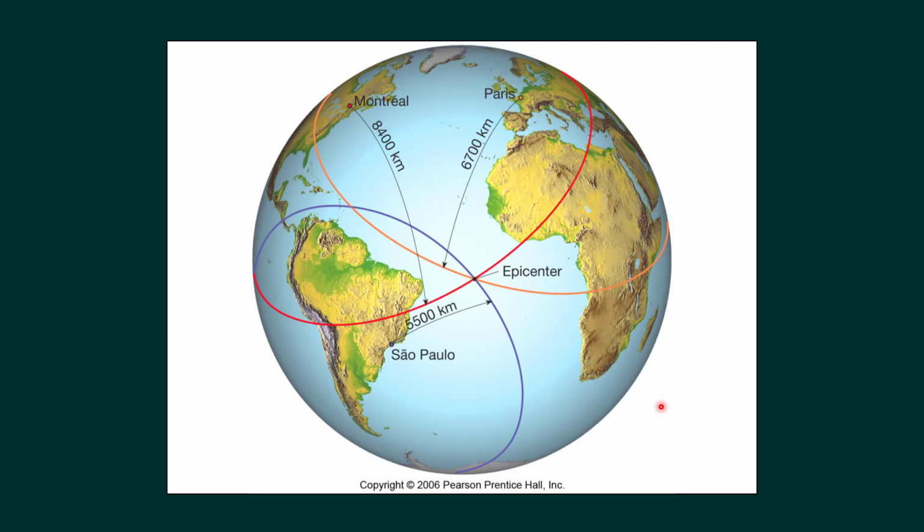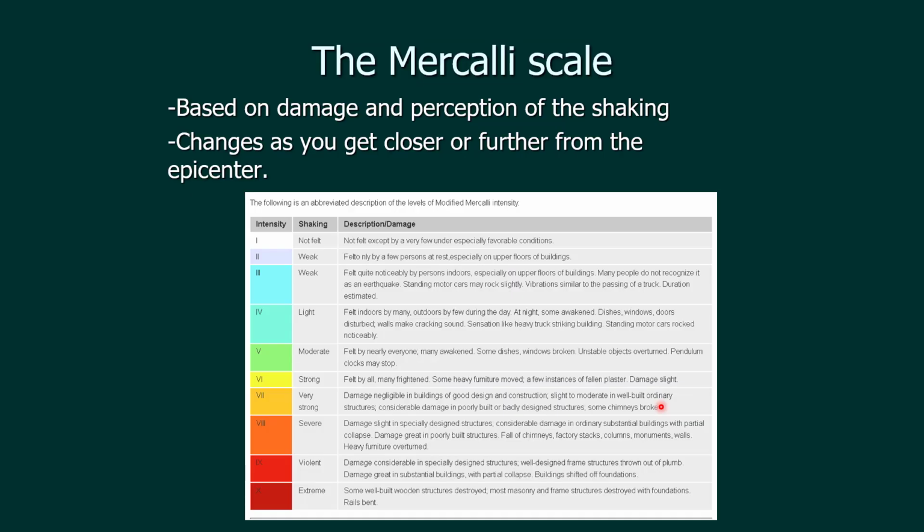I mean, here's one that's 6,700 kilometers from Paris, 484 from Montreal, 5,500 from Sao Paulo, and those 3 circles cross right there in the middle of the Atlantic Ocean, where you can definitely get an earthquake from a convergent plate boundary there. So a really good, really sensitive seismograph can detect earthquakes from literally thousands of miles away. And so you can do a lot of really, really good work with that.